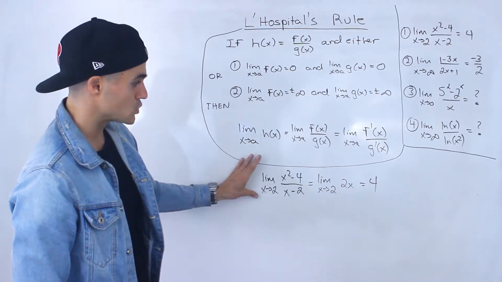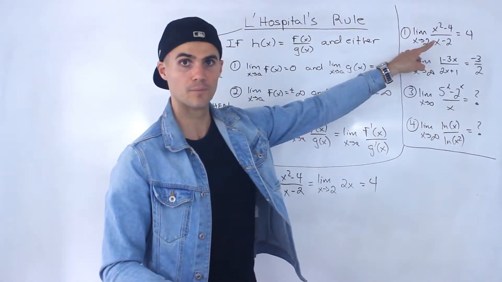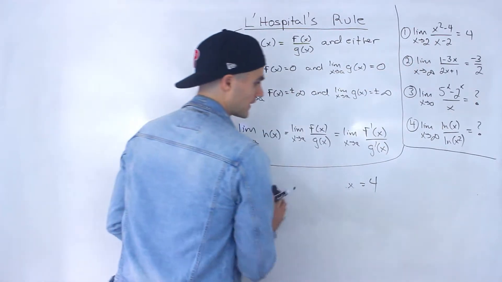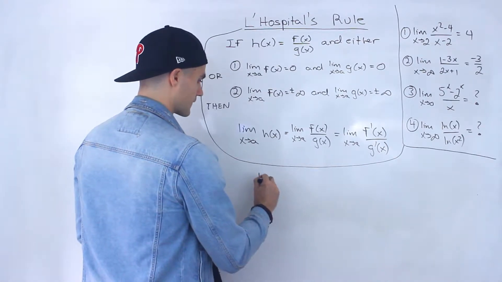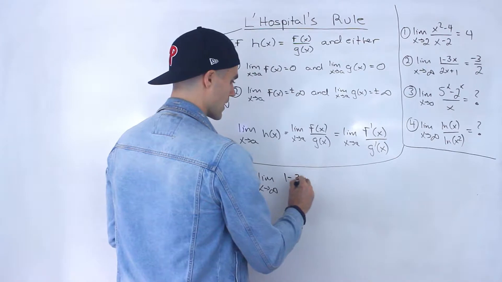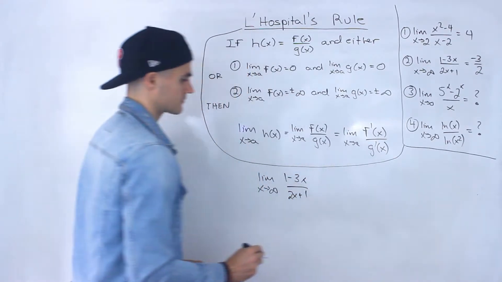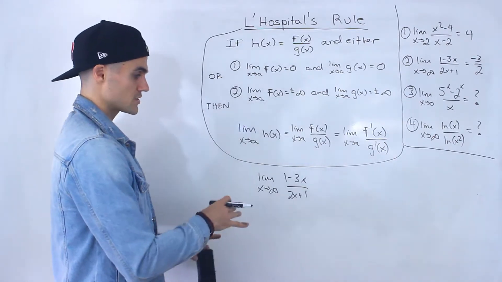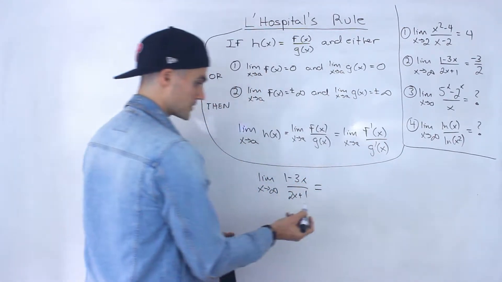A lot easier than factoring, at least in my opinion. We just had to differentiate the numerator and the denominator. We end up getting 2x over 1, which is just 2x, and substituting 2 for x gives us 4. That's how we use L'Hôpital's Rule to get that answer. Now, what about the next one? We have the limit as x approaches infinity of (1 - 3x) over (2x + 1). We already know this is going to be -3/2.